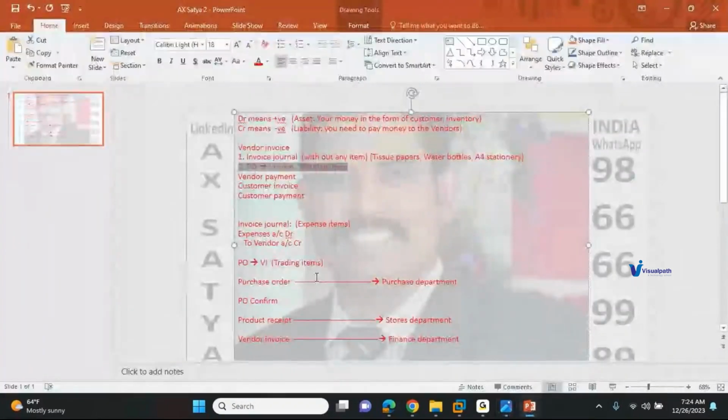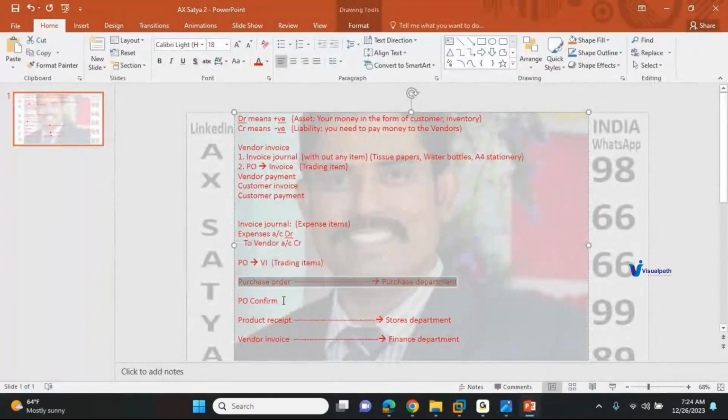So purchase order creation will be done by the purchase department. Confirmation is mandatory for proceeding. The purchase manager will approve. The purchase manager will validate the budget funds.